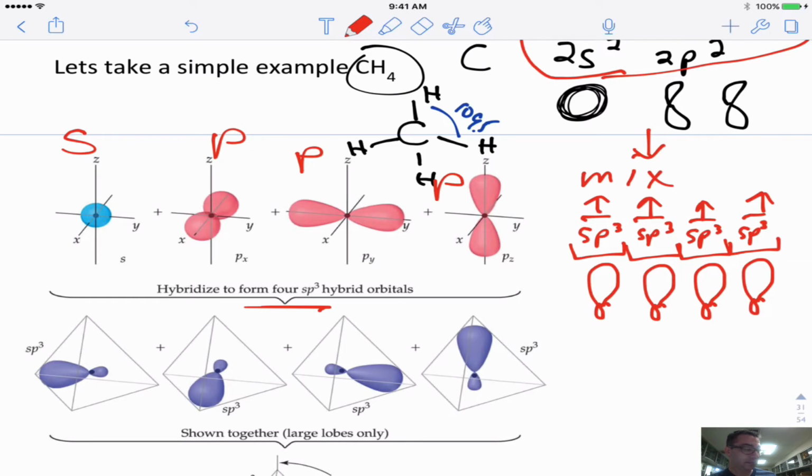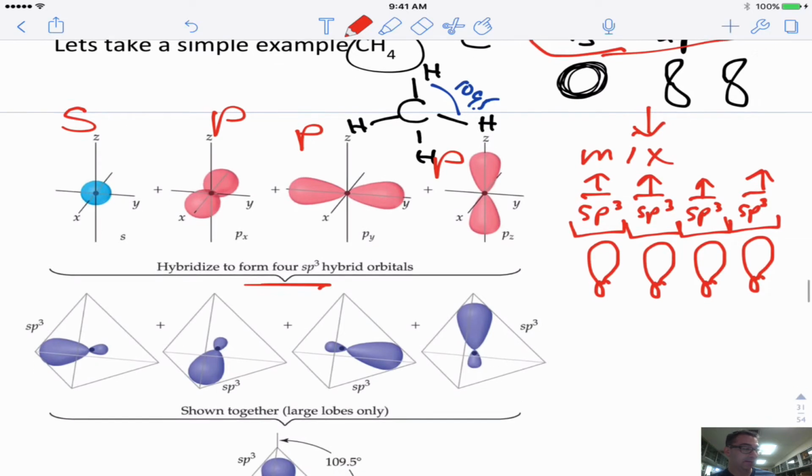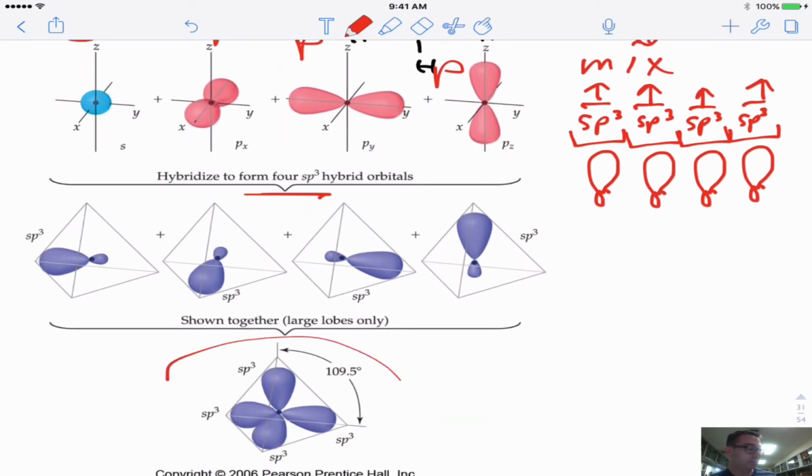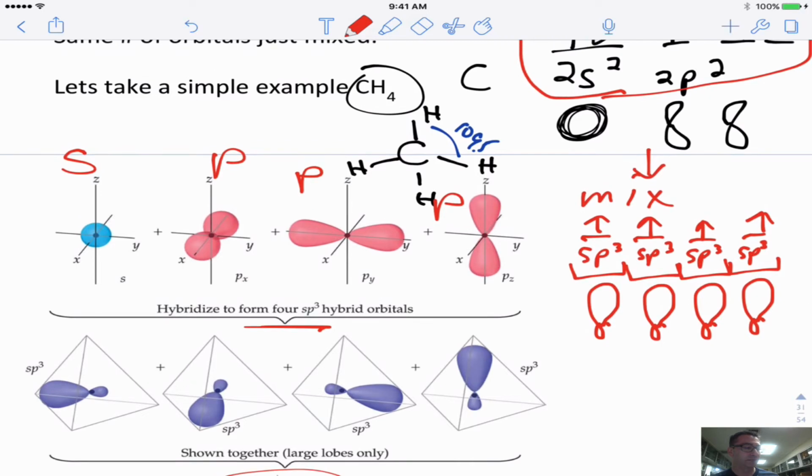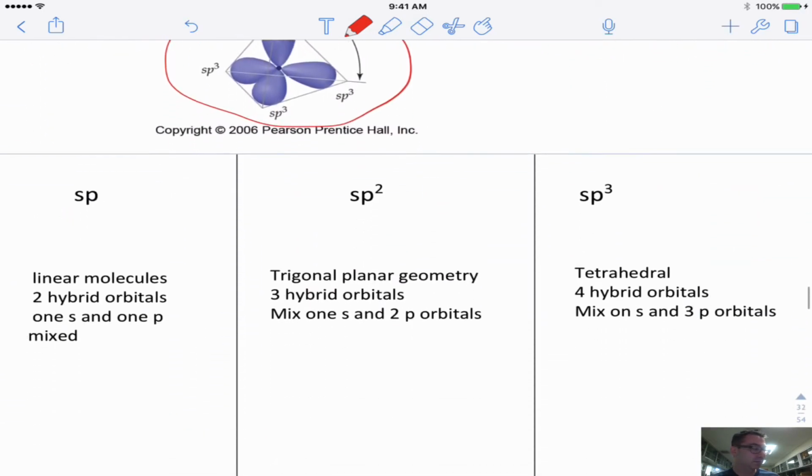Look at what happens when these 4 orbitals all come together. They form this beautiful tetrahedron. The tetrahedral shape comes from the hybridization, the mixing of the atomic orbitals to form the molecular orbitals that we see here. Now look, you don't have to know this process. I'll tell you what you need to know in a second. But I just wanted to go through this with you to show you where the hybridization comes from and what it means. What do you really need to know?